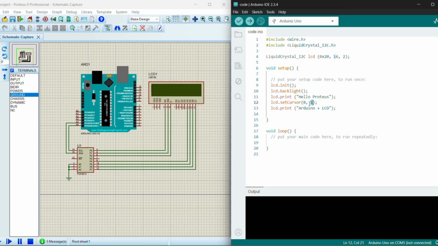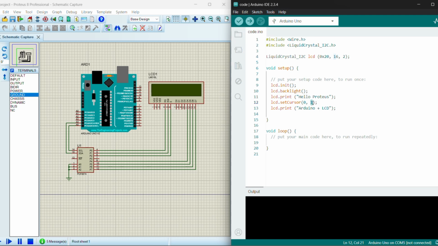And for the second one, we now have to set the cursor to the column which is 0, and we have the 1 which is the position of the row, so column and the row. And initially it should be 0, 0. That means 0 column, 0 row.